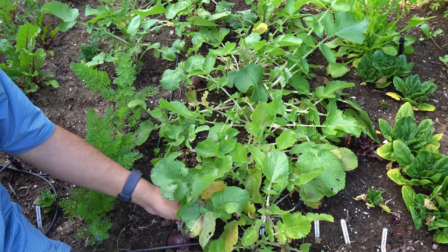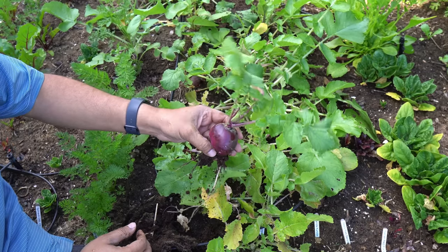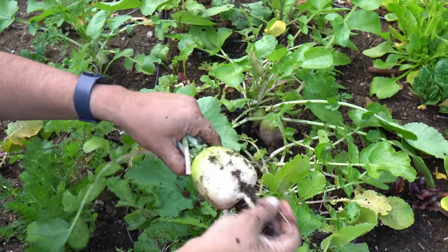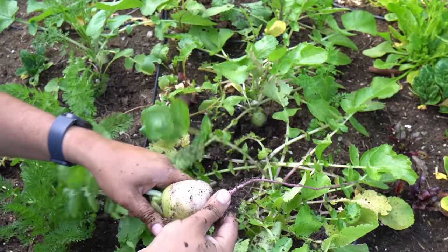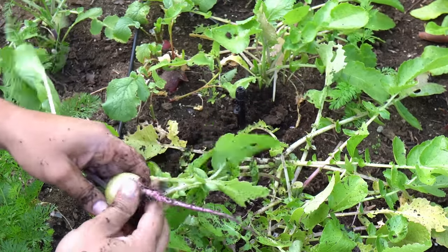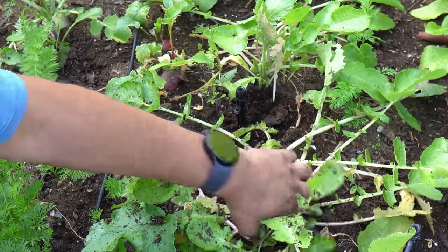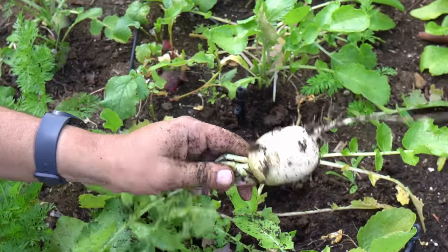Radish — all our radish plants were growing in the raised beds. You can see here the purple daikon radish — beautiful looking radishes with a nice deep purple color. Radishes should always be direct sowed; they don't like to be transplanted. We also grew white radishes — a lot of radish varieties in this raised bed. We planted a mix of early maturing radishes as well as late maturing radishes so that we can have a constant supply.